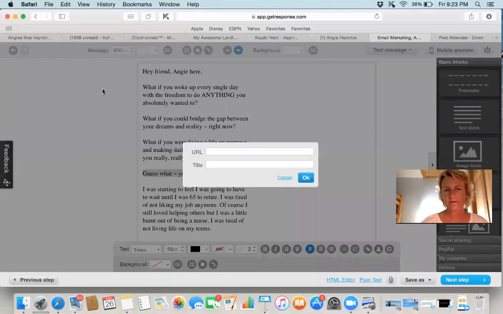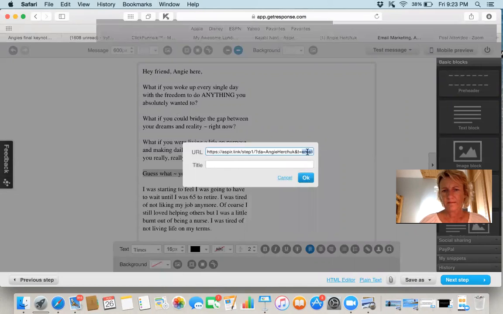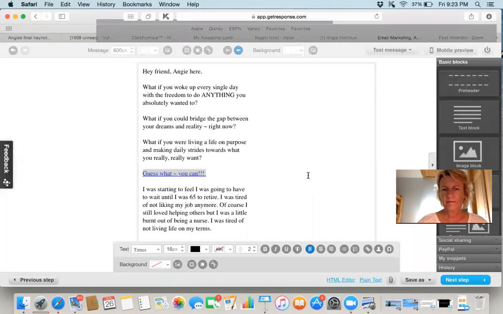And then go back, and then you just place it in here. It'll have that and T equals. Of course, I have in here email. So email. You want to make it taggable so you know where it's coming from. So I usually put email, the date in there, which is the 26th today. All right. And you click it, and there it highlights it blue. So now it's a clickable link. It'll go to your website.